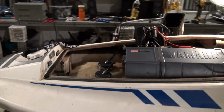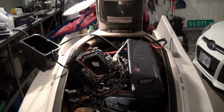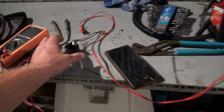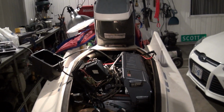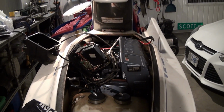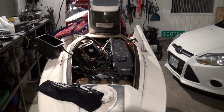Alright, that's it for part one of this video. Diagnosed the problem, why it wasn't starting. Bad starter solenoid. So fix that problem. We've got to get a fresh battery in here, tie it all down, and see if we can get it running.